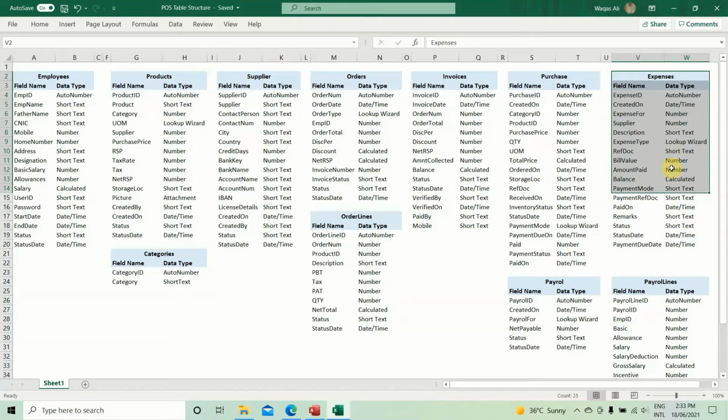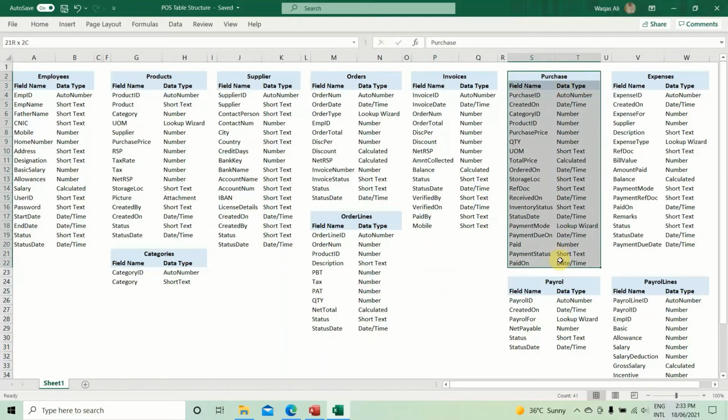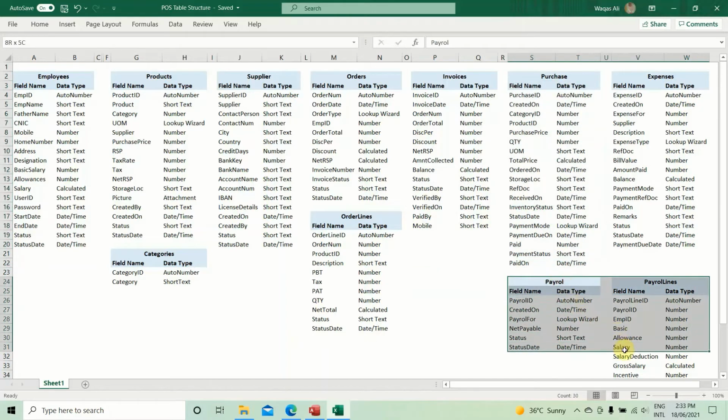There are two types of... actually, if you look from the P&L perspective, revenue minus cost of sale would be your gross profit, and then gross profit minus expenses would be your net profit, right? So that's what I believe. Now there are two types of costs: indirect cost and direct cost. Direct cost will be the material that you are going to purchase. Indirect cost will be your manpower that is working.